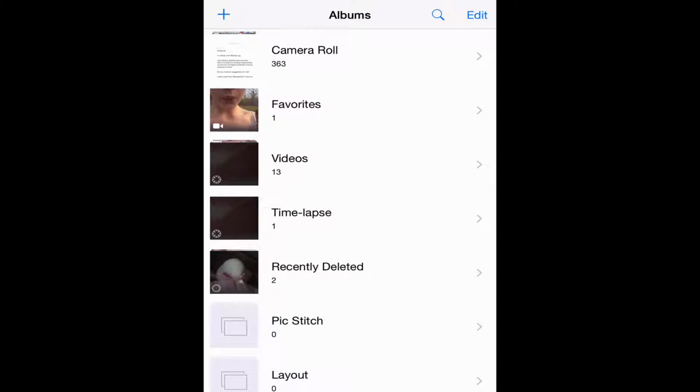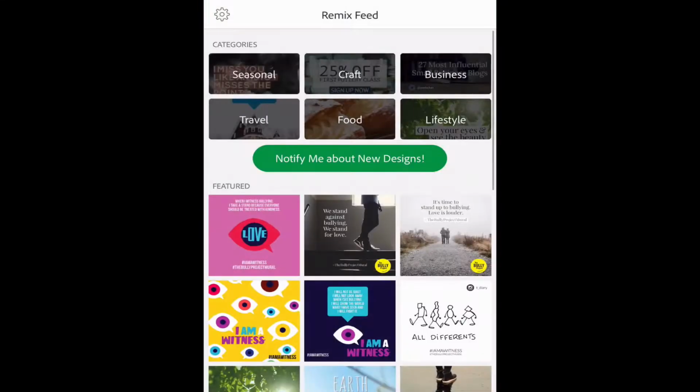So in your photos, obviously you're going to have your camera roll, you're going to have the different videos that you've shot, and then we're going to dive into Adobe Post. You may or may not know about Adobe Post, but essentially this is where I create all of my graphics for Instagram. This is where you can take a photo that you already have and turn it into something that's absolutely glam, that looks incredibly professional, almost like you had a graphic designer create the image for you. Or you can use the free stock photos within this app and turn them into visually appealing, incredible graphics.